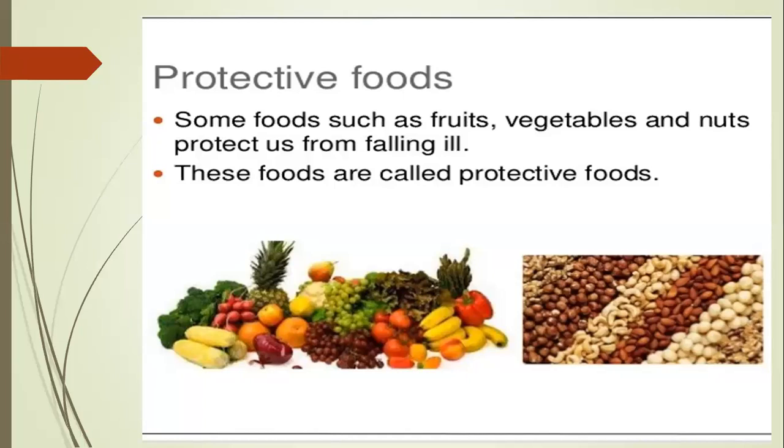Next comes the protective foods. What are the protective foods? Some foods such as fruits, vegetables, nuts, which protect us from falling ill, are called protective foods. As I said in the beginning of the video, in this pandemic situation, many people who don't have much immunity power, or you can say their immunity system is weak, can get affected more easily.